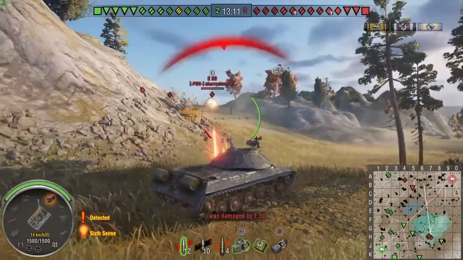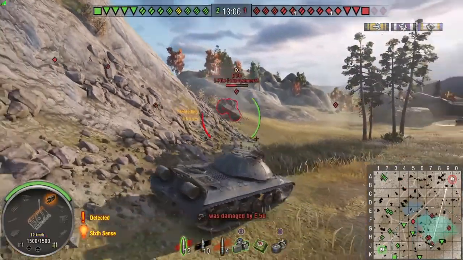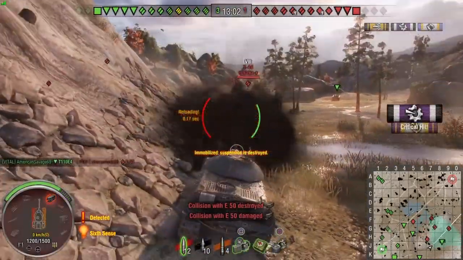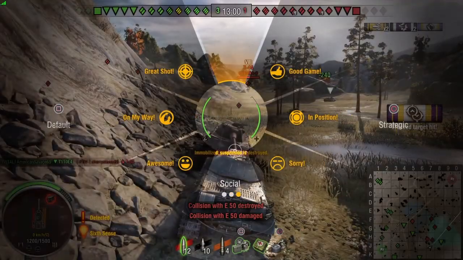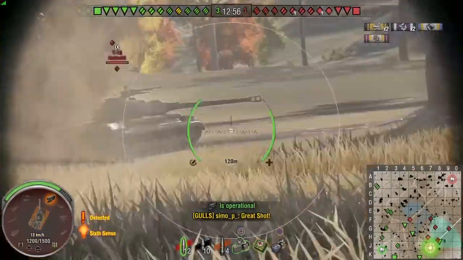So what we're going to do is just look to start to trade with the E50 before he decides to bum rush and YOLO me. Now that E50 is a very heavy tank. I have no idea why he bum rushed me then, why he YOLO'd me. It was a daft thing for him to do, but he did.